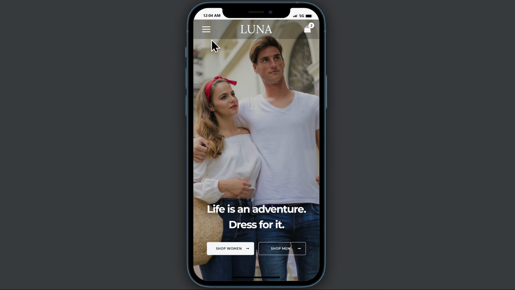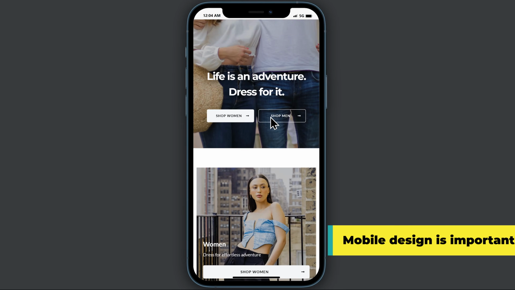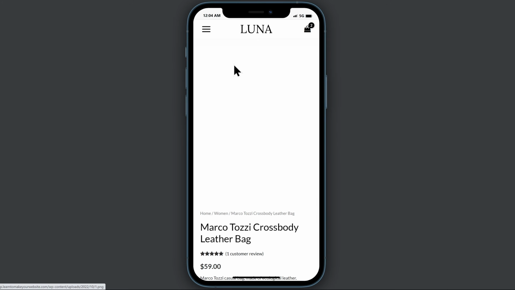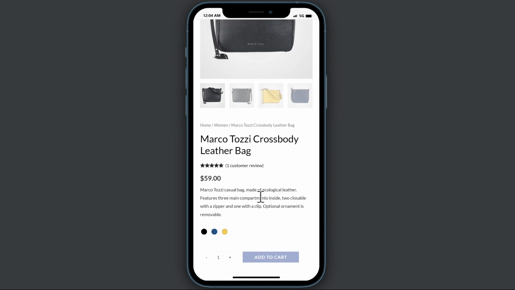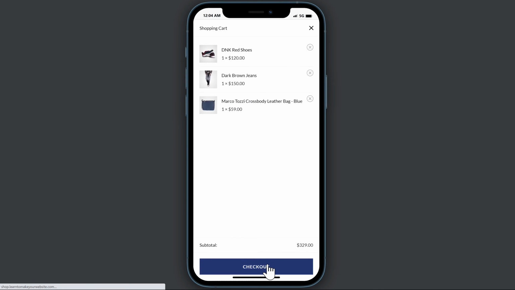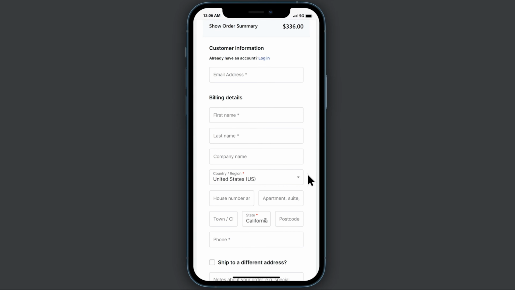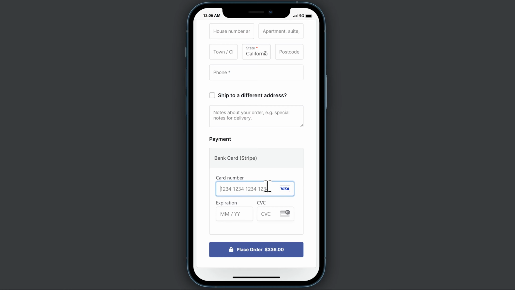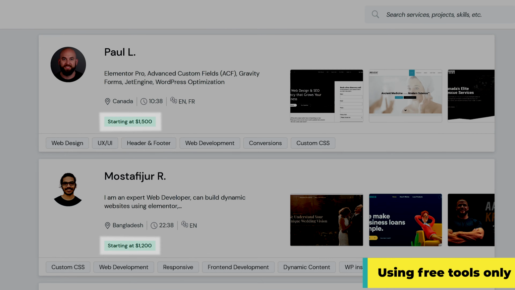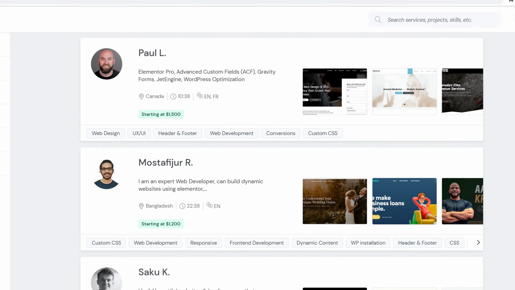Also on mobile phones, our design will look even better. I can't stress enough how important this is because 80% of your visitors will be on their phones. I run my own online store and last year we had 84% of our visitors coming from phones and tablets. And our website will look perfect on these devices. So we're gonna have everything that a successful online store needs. And we will use only free tools to build this whole design. You will save thousands of dollars because we will have premium features that normally cost a lot of money.